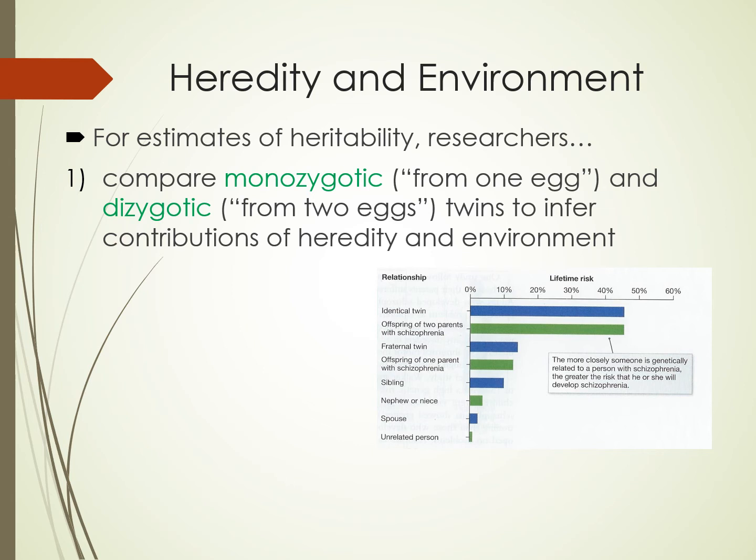So identical twins are almost up to 50%. If I have an identical twin with schizophrenia, I'm just about 50% likely to be schizophrenic myself, and I'm going to jump down to the fraternal twin. If I have a fraternal twin, so a dizygotic twin, I'm down more at like 12 or 13%. And so it's that comparison of how much more likely the identical twins are to show the same trait than the fraternal twins. And this is a pretty high difference. And so we're going to say this appears to be pretty genetically driven.